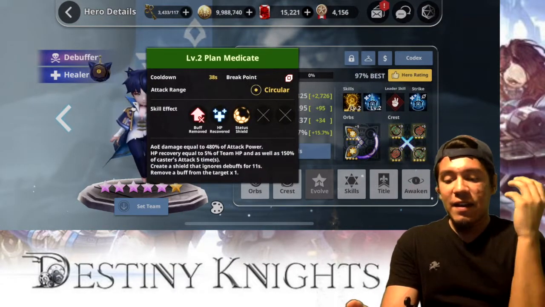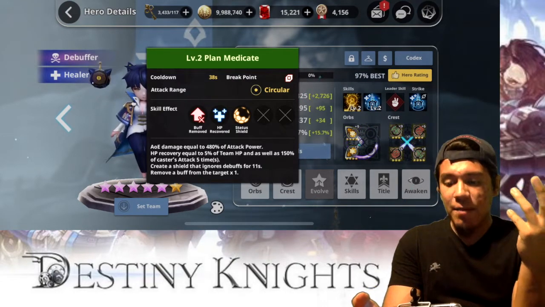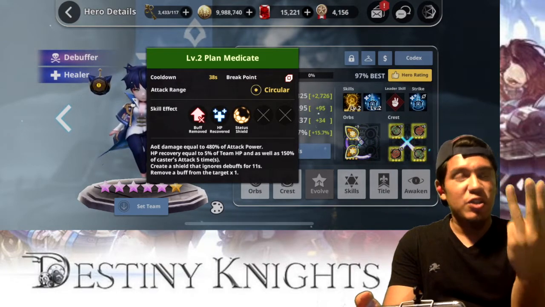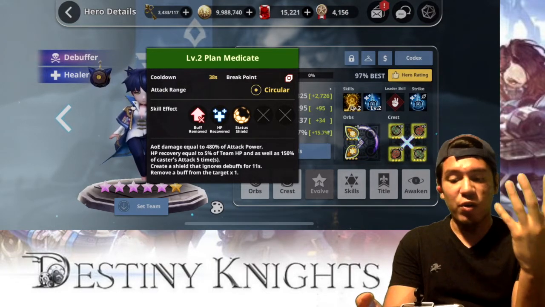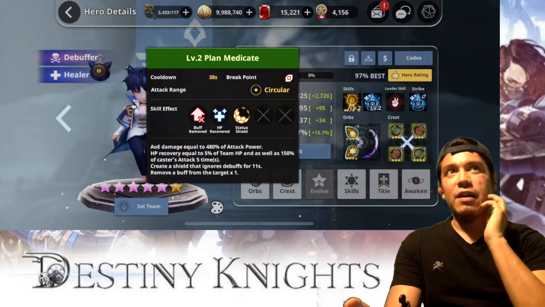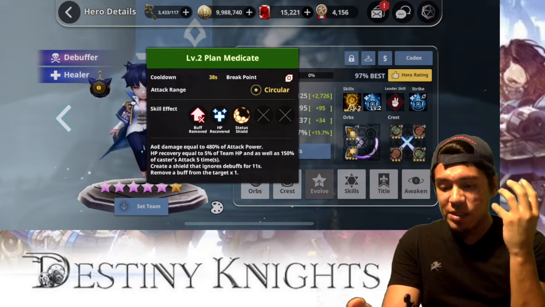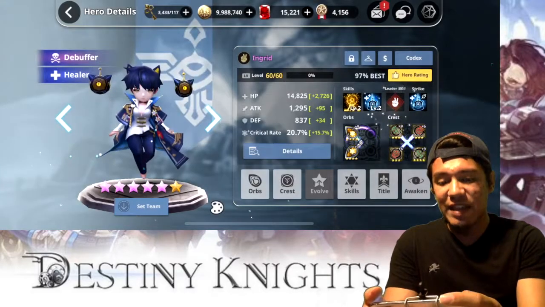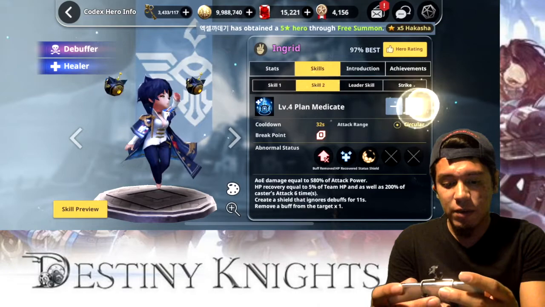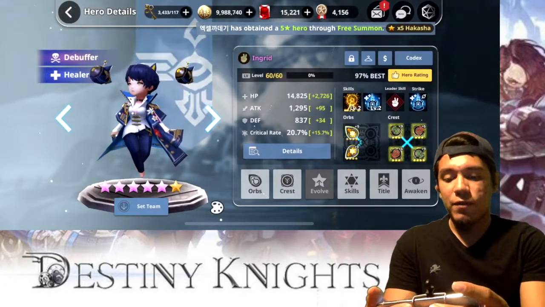Okay. And then this one is pretty interesting. It does AoE damage, buff remove, HP recovered, and then a shield that ignores debuffs for 11 seconds. I believe it probably goes up to like 15, which is just like Rock Arcana, which is really good. She does almost the same thing and removes one buff. I think it goes up by 1, or by 2 or something like that. Let's see where it goes. Yeah, so it goes up to 13 seconds for the ignore debuff.